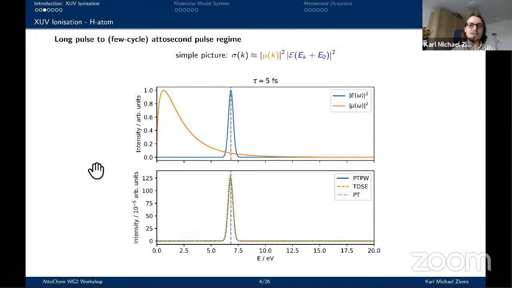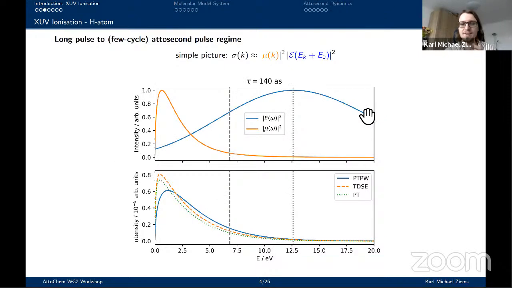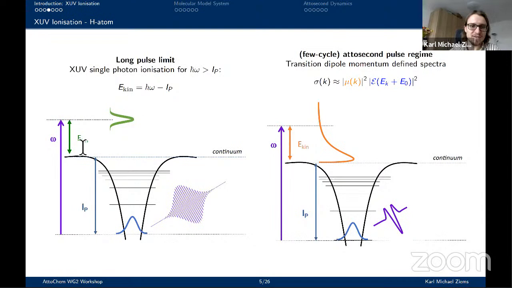And in the attosecond regime, this can be explained using this very simple picture to decompose our photoelectron spectrum into a transition dipole moment and the spectral intensity, like we know, for example, from SFA. For long pulses, like 5 femtosecond pulses, we have a very well-defined spectral intensity around this dashed line with an almost not varying transition dipole moment, which gives the spectrum. And if we then slowly go into the attosecond regime and our pulse gets very broad in the spectral representation, what will happen ultimately is that it's so broad that it is more or less constant over the energy range, and then our spectrum shifts more or less towards the transition dipole moment regime, towards low energies. So that's a little introduction to our attosecond XUV ionization in one-electron systems.